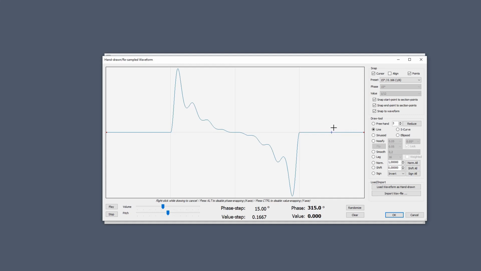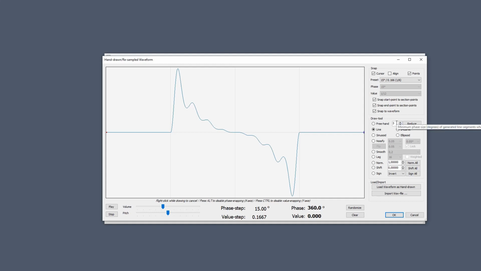As part of this reduction, it will try to identify line segments. If we reduce this point to this point, instead of it being a sampled part of the waveform, even with fewer samples, we can tell the program to turn it into line segments. If it had been drawn as a line, for example, we can do a line here. Now this is a line segment, but the program can also do that automatically.